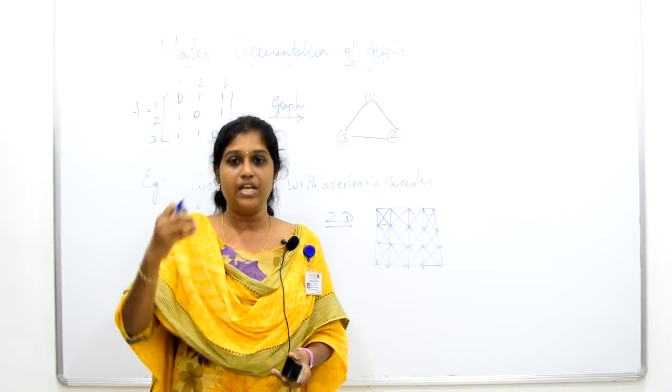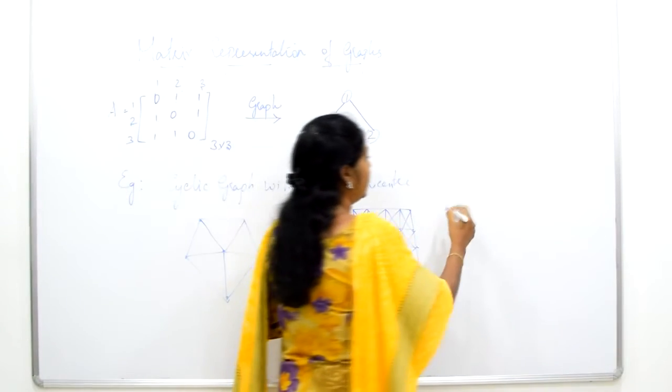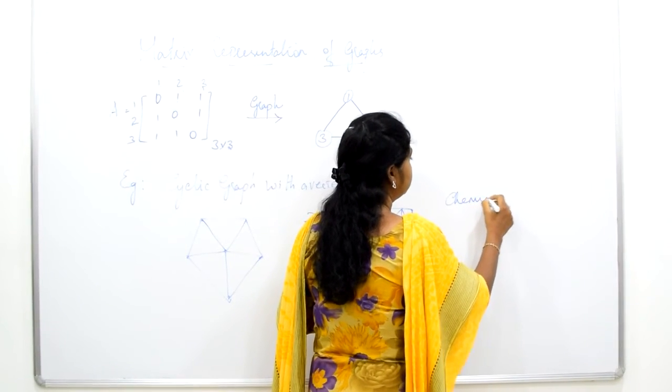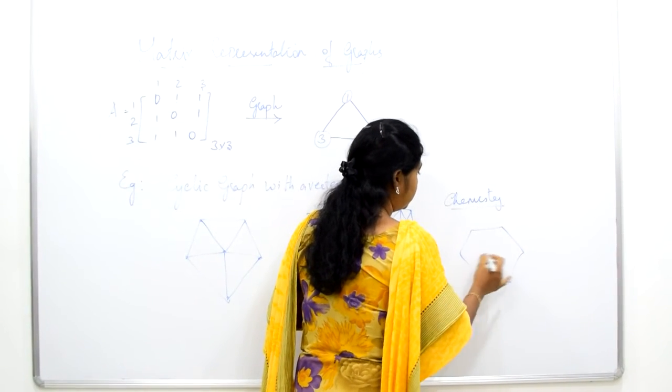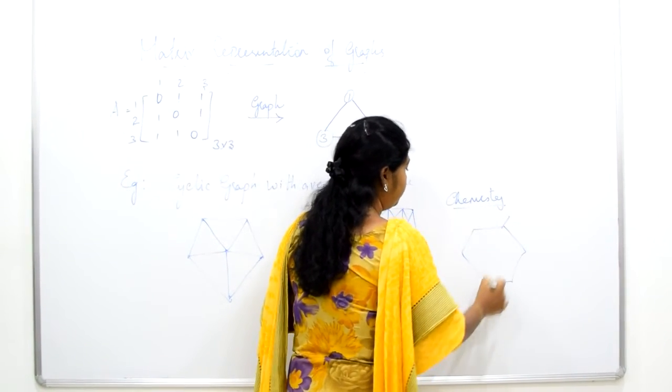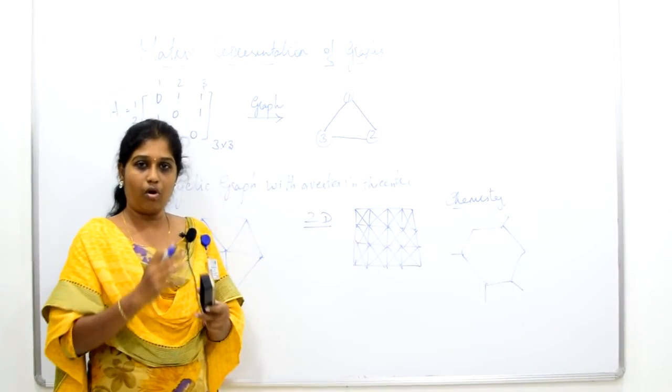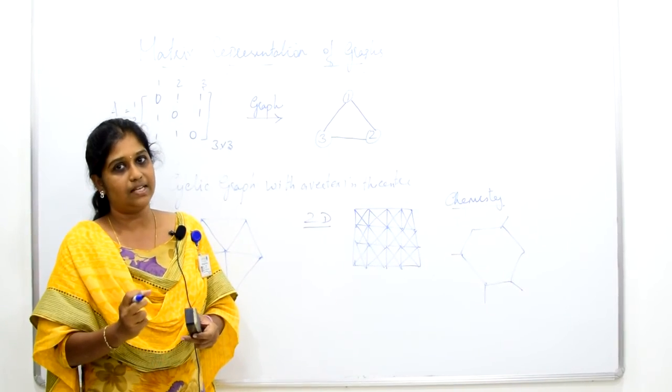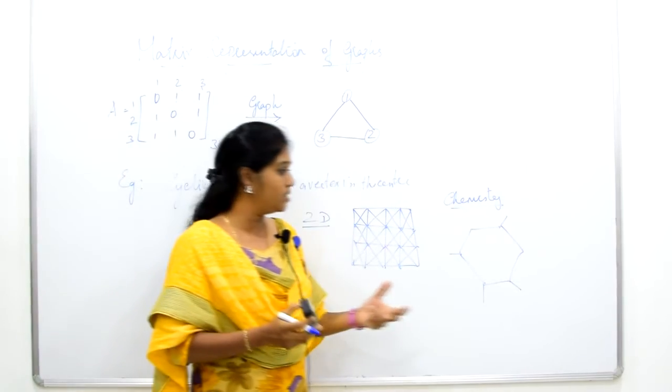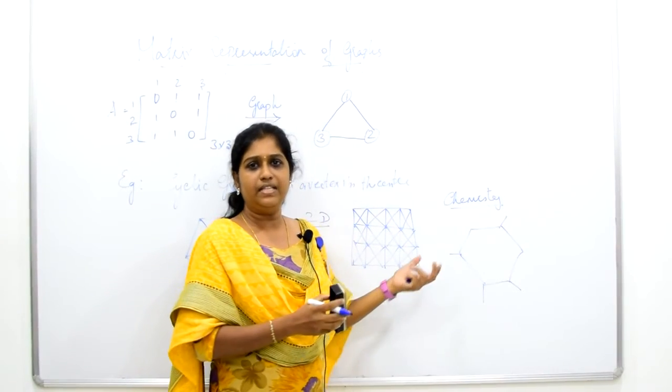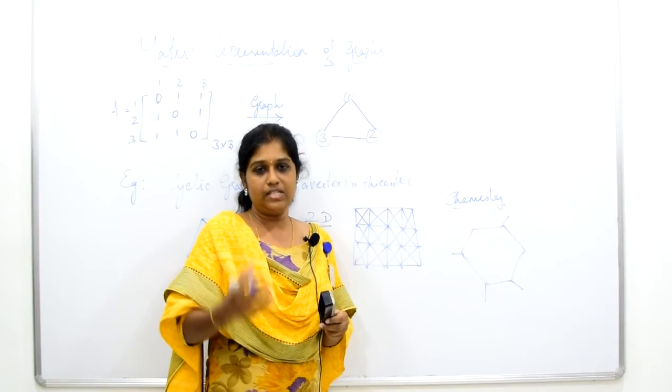And a chemist can even say he has an application in graphs. The recent research nowadays is going on in chemistry. For example, if I say some structure of a chemical, this structure is involved, they have adopted this as a graph theory and they are applying the concepts of algorithms, heuristic algorithms, in simplifying the structures. So it's called a chemical graph theory.